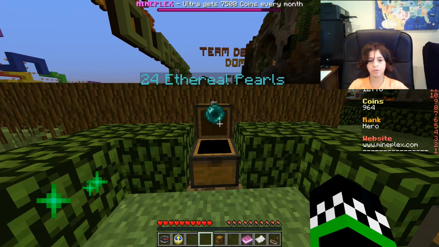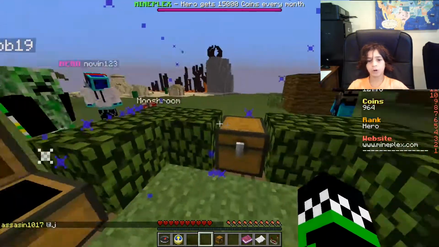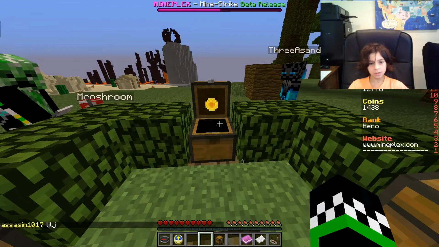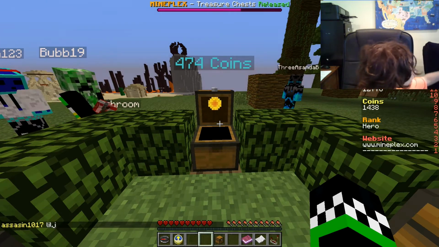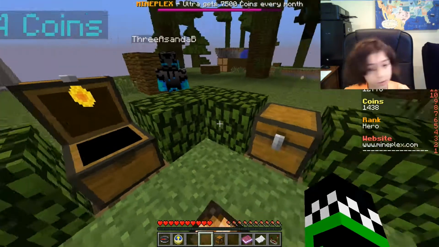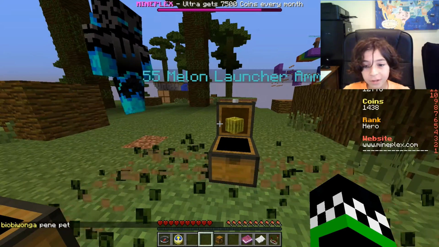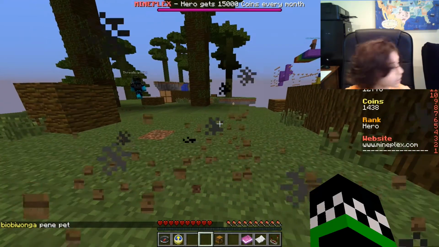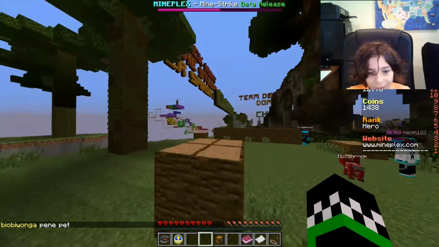24 ethereal pearls. 474 coins! Ooh! 474 coins! Awesome, guys. That's pretty cool. We're recording our friends. 55 melon launcher ammo! But no pet.